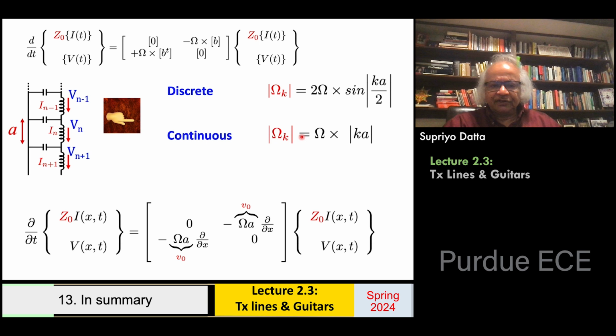So this is the first point I wanted to get across, is how a discrete circuit can be turned into a continuous one, and the relationship between them. In either case, you have normal modes that you can label with k. But here the normal mode frequencies have this relation, which is a little different from what you have here. Here it's a perfectly linear one, whereas here you have something that's linear only for small k.